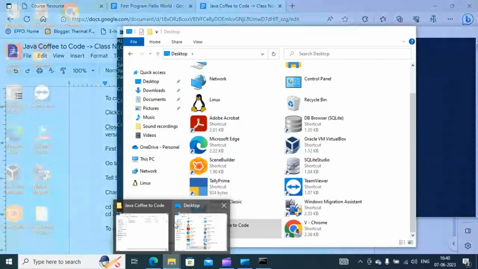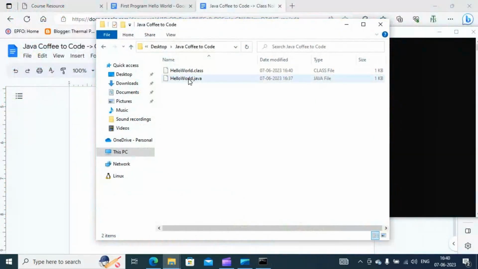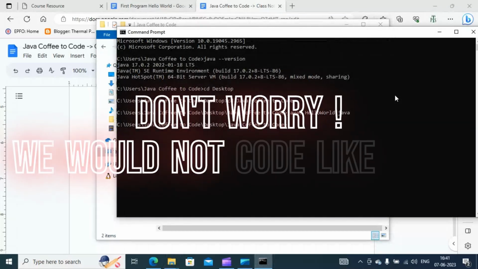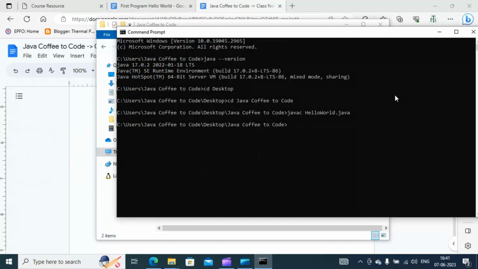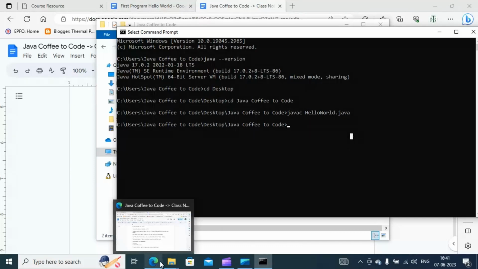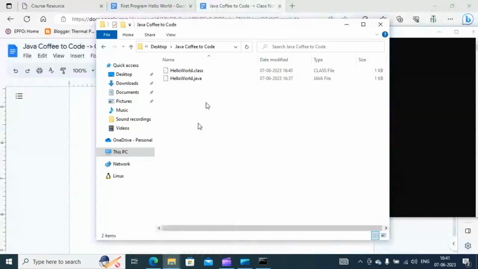But if you go to the folder there, you would find two files now. One is the original Java file that you wrote, second one being the class file. Don't worry about anything about it. And if it is too much for you right now, don't worry. People don't program like this anymore. I'm just trying to derive a concept, how things work, before we move to the more sophisticated thing. But this is the basic, at least you should know how the file runs. So basically, when you do javac HelloWorld, you are telling the system, boss, please get it ready for me to run. So once you have done that, you will find two files here.